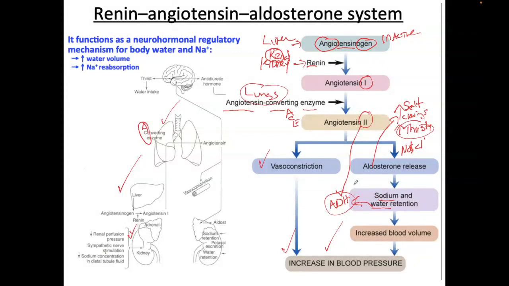Okay, so when people have swollen ankles, they'll say, oh, they're retaining water, let's give them a diuretic. If they give them a diuretic, they lose water. If they lose water, they lose the minerals, they lose salt, and blood pressure goes down. Or some people take an ACE inhibitor. If you take an ACE inhibitor, that means you can't convert angiotensin 1 into angiotensin 2, so nothing below this line takes place. Again, another way of decreasing blood pressure.